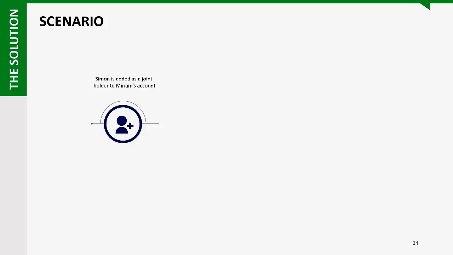So Simon is being added as a joint account holder on Miriam's account. Miriam is a really good customer. We have never had any problems with her before, and all of a sudden we see Simon coming on as a joint account holder. That in itself is not a problem. But immediately after Simon was added, her wire transfer activity has spiked. If you look at her account before, she never did wire transfers, and now the volume, the amount of money and the frequency become an outlier based on how the account is normally operated.